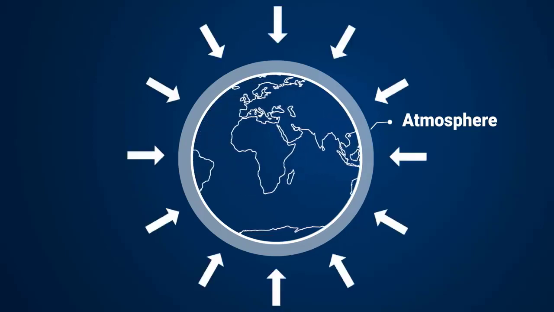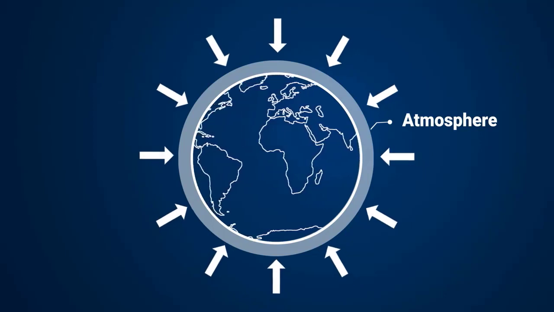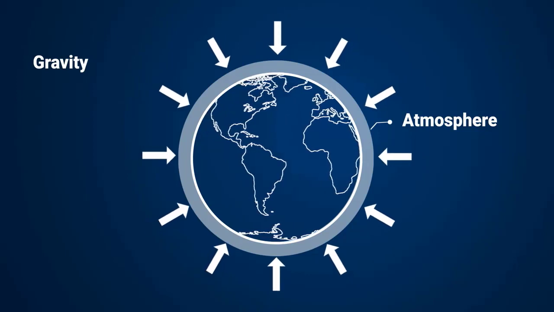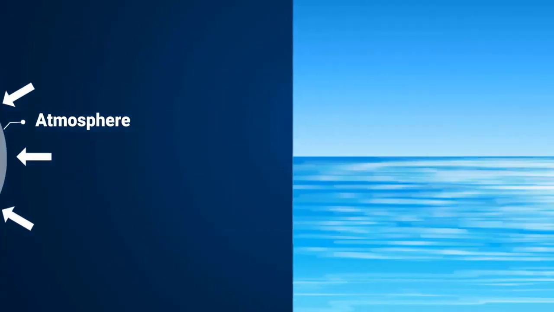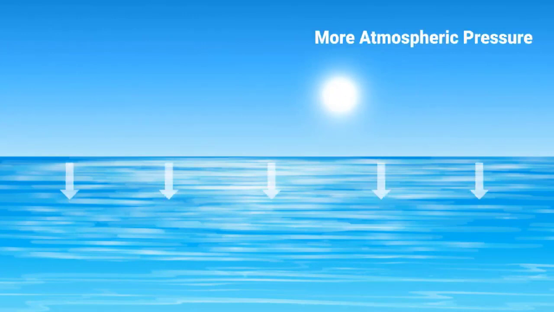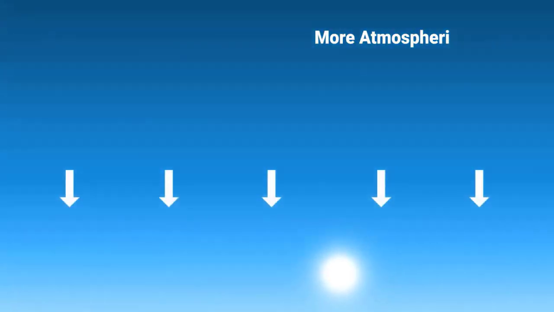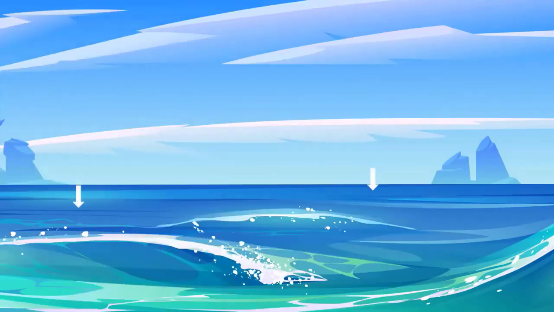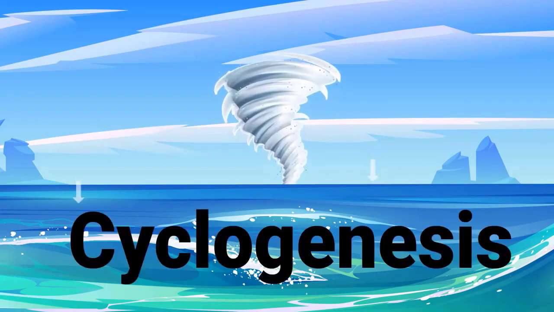Atmospheric pressure is the weight of air acting against the surface of the earth along with gravity. Air in the atmosphere creates a pressure on Earth's surface called the atmospheric pressure. Atmospheric pressure is more on the Earth's surface, and as we move upwards, there is less air and hence the atmospheric pressure decreases. When there is low atmospheric pressure over a large water body, it turns into a cyclone. This process of thin air circulating, strengthening and developing into a cyclonic formation is called cyclogenesis.